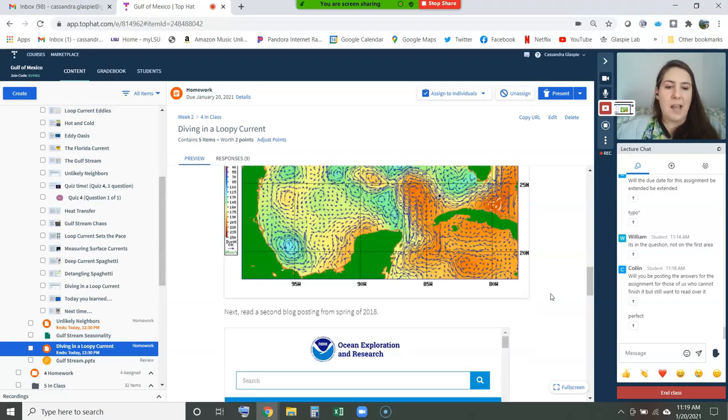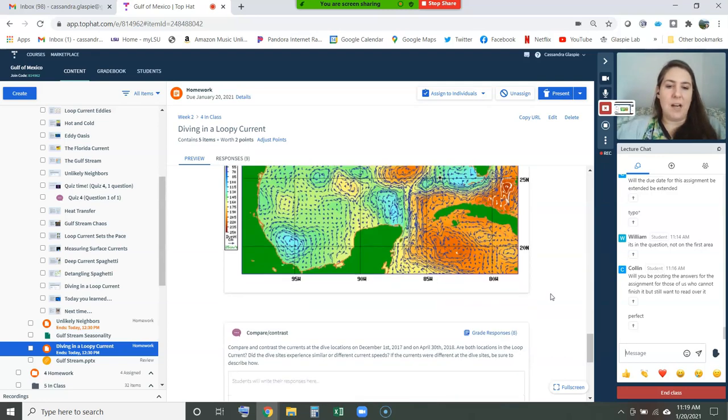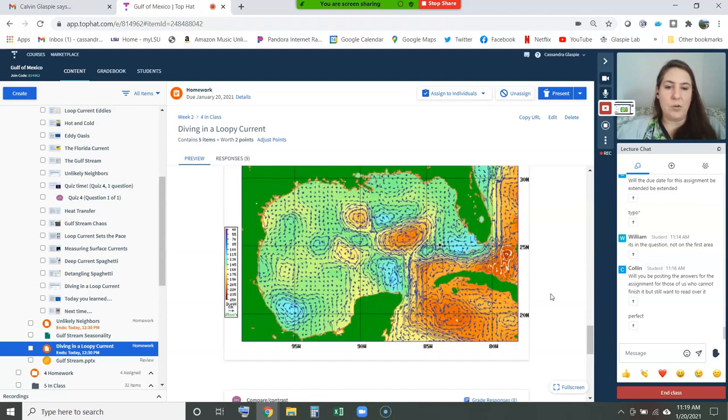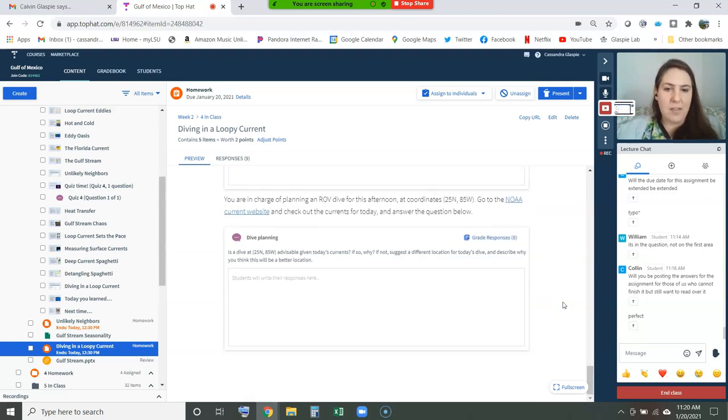On the second day, when they had more luck, they were able to dive in an area that was adjacent to the loop current, which was currently forming an eddy. And so that left them a lot of room on the West Florida shelf to dive in some relatively low current strengths. And these are denoted by the very, very small arrows. So they were diving in a green looking area with some very small arrows, likely much better conditions for diving. Today's conditions, I took a peek at them and I think that they were actually pretty good at 25 north, 85 west.